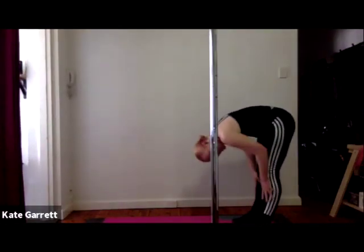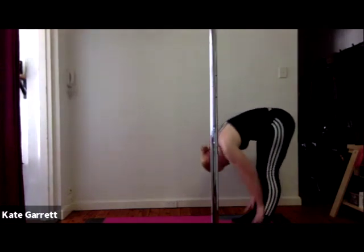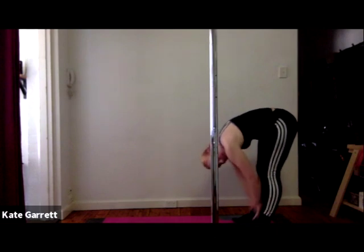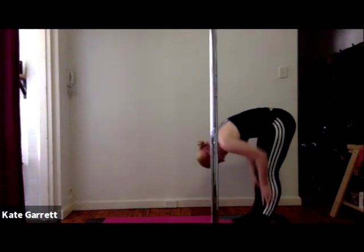So you've got to look at your knees. I know we don't often say that, but we do want to look at our knees for this one. And when you're ready, you should feel a gentle stretch in your hamstring. Your body can do a gentle bounce, not an 80s bounce, we don't want an 80s bounce, but if there's a natural bounce, that's okay.